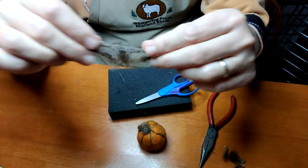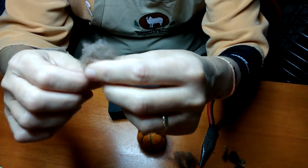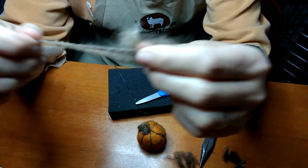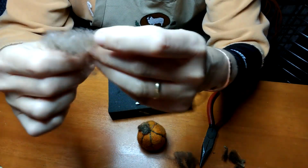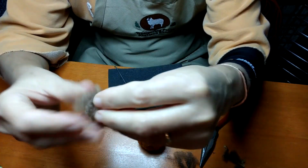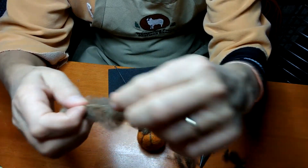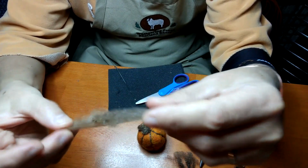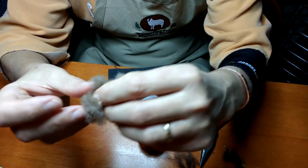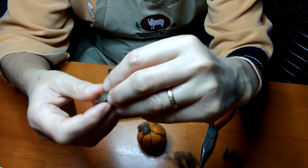I'm gonna take two blocks. Tease them out. You want it to be kind of frazzly and kind of smashed together. It makes the needling better if the fibers are kind of twisted and mixed up and not straight. So if you're teasing it out, try to get it a little bit messy. When I make the stem, I always try to make sure I leave a little bit of loose stuff at the ends, because then that can needle into the form.